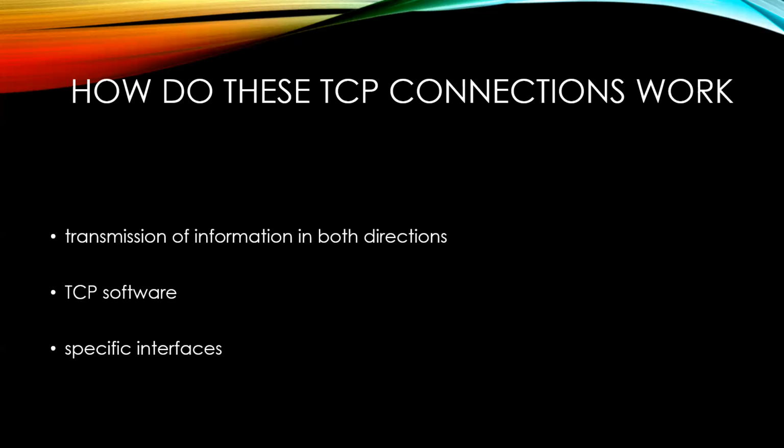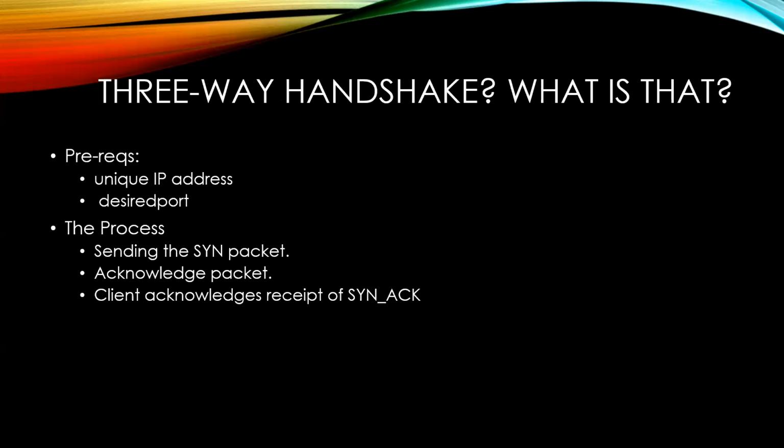So how is a TCP connection established? That is through the three-way handshake. What is a three-way handshake, you ask? To have a three-way handshake, you must have a unique IP address. So the prerequisites for establishing a valid TCP connection: both endpoints must already have a unique IP address and have assigned and enabled the desired port for data transfer. The IP address serves as an identifier, whereas the port allows the operating system to assign connections to the specific client and server applications.